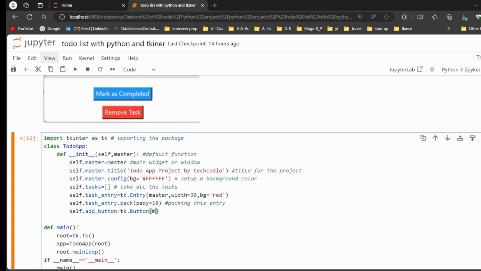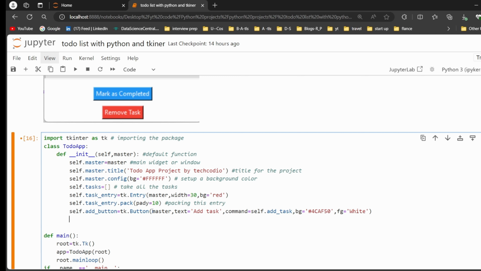In this button I'm passing master, text equal to Add Task, then command equal to self.add_task. After that the background color, bg equal to hash 4CAF50, fg equal to white.